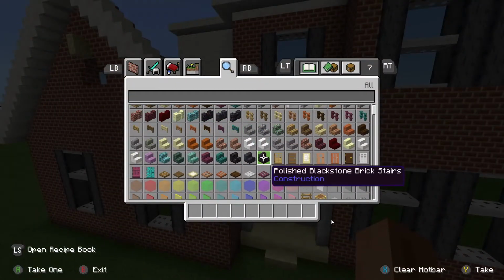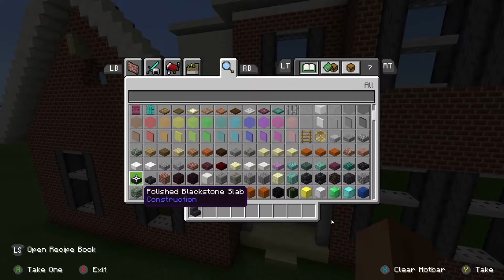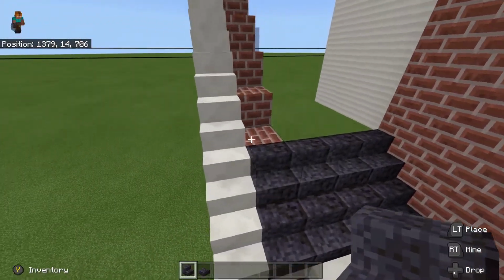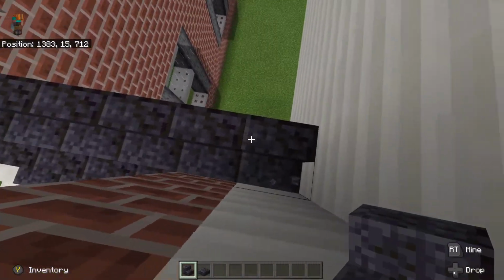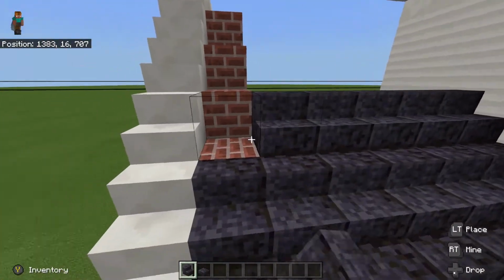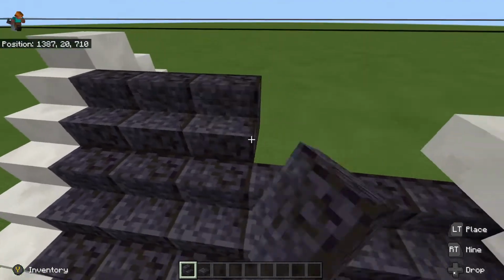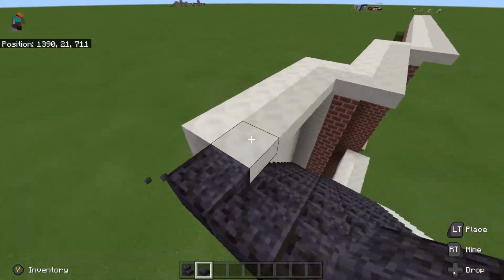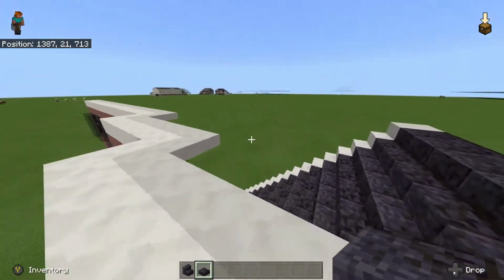So what we are going to do now is start the roof to this. Grab your polished blackstone stairs, and you can also grab your polished blackstone slab. This is probably the easiest way. We're just going to go with the flow of how it is here, and we'll go back and fix everything that we have to. So just bring it on up like this, all the way up to the top, like so. Same thing here, bring it on up. And when you get to this part, instead of it being a stair, you can just stack two of the slabs and make a full block like that. And then just put a slab right there, like that.